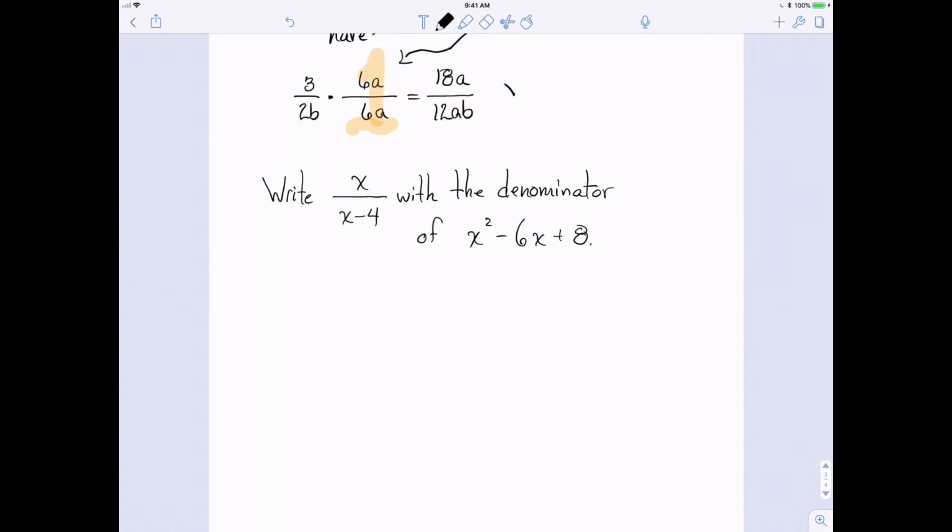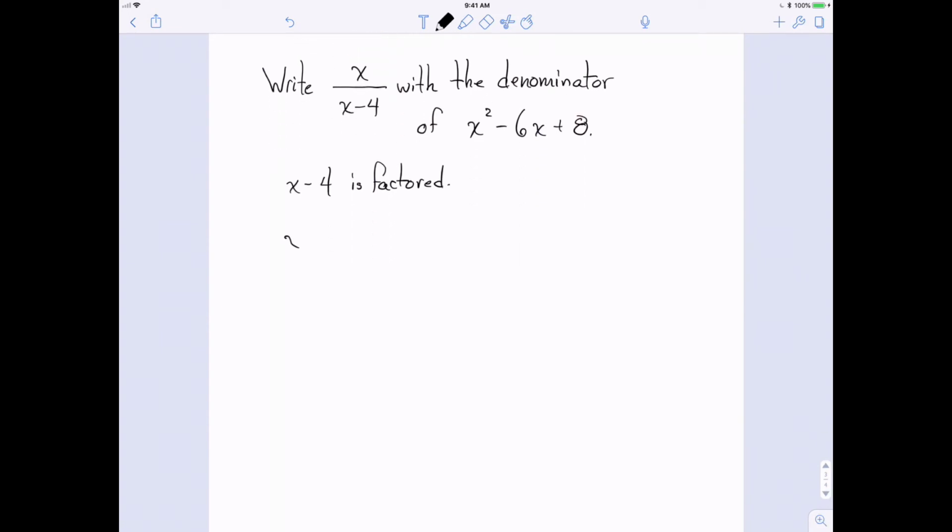Okay, here we go. The first thing again is we always look at factors. Well, x minus 4 is a binomial and it is factored. So there's nothing more that we can do there. Well, we look at our next piece. Our end goal is x squared minus 6x plus 8. Look at this. Well, what we can do is we can play the game. The top spot is 1 times 8. The bottom spot is the minus 6. It gives us answers of minus 4 and minus 2.